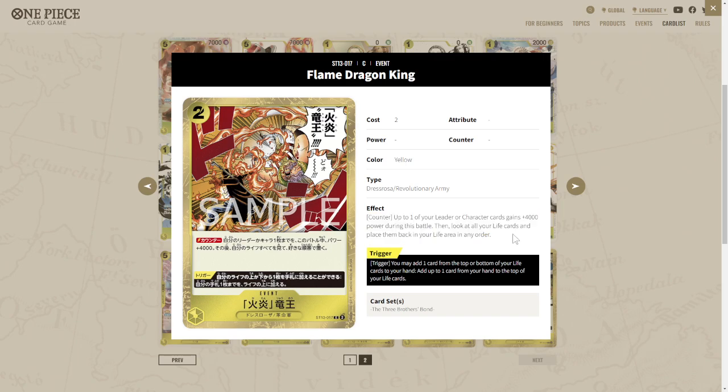Effect counter: up to one of your leader or character cards gains plus 4,000 power during this battle. Okay, so it's a 2-cost 4K. Then look at all your life cards and place them back in your life area in any order. Wow. Okay, that is crazy. I'm not gonna lie, that is really solid. Big fan of that.